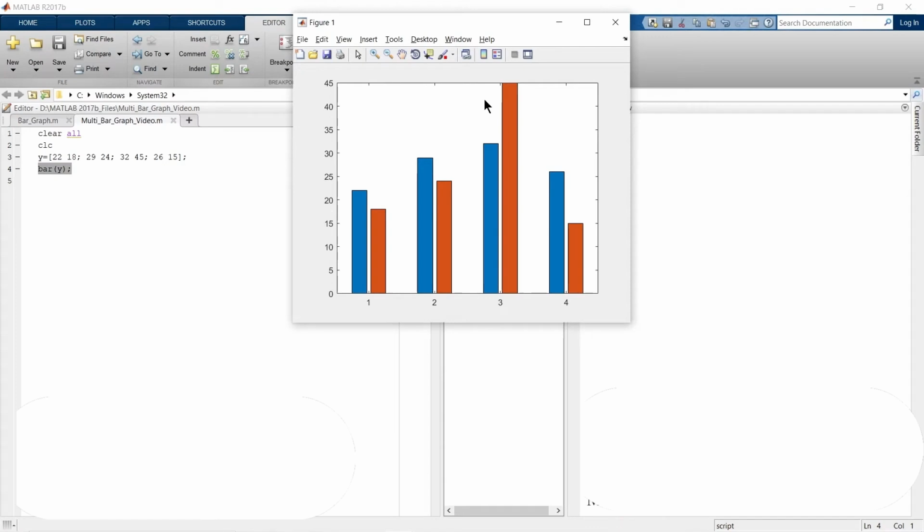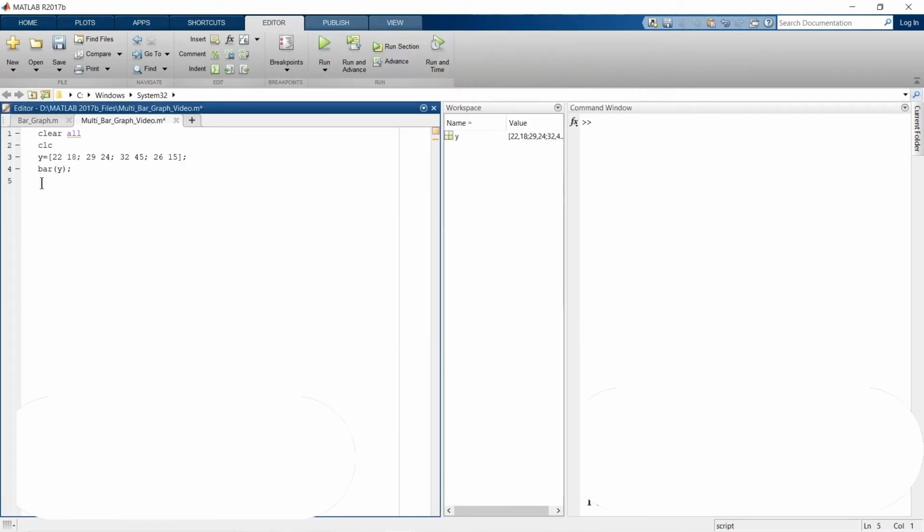So let me add some axis property and title to this bar graph. So I'm going to add title, x-axis name and y-axis name. So there we go. This is how I can add title, x-axis label and y-axis label. To learn all these three commands, I have prepared a separate video for that. You can go watch that video and learn how you can control all the elements in these three commands. The link for that video is in description below and here in card.